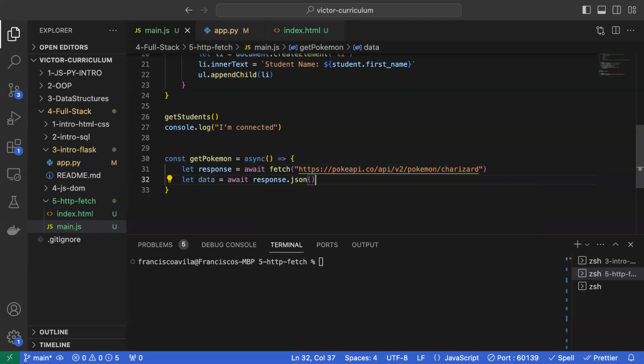What's up, Anthony? Hey, Francisco. You know how the URL for Pokemon typically ends at v2? We're specifically specifying that we want the endpoint of Pokemon Charizard. I remember there was a method that generates it for you based off of the information you submit.